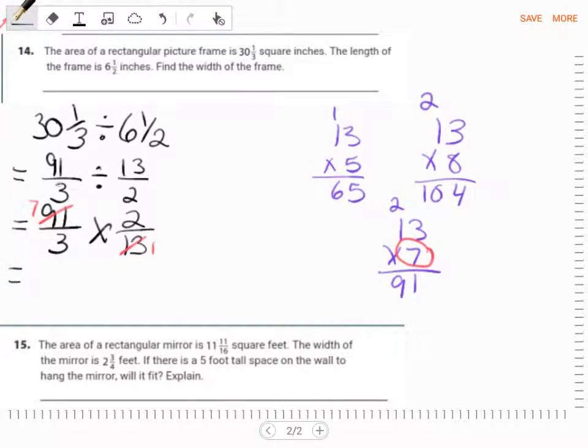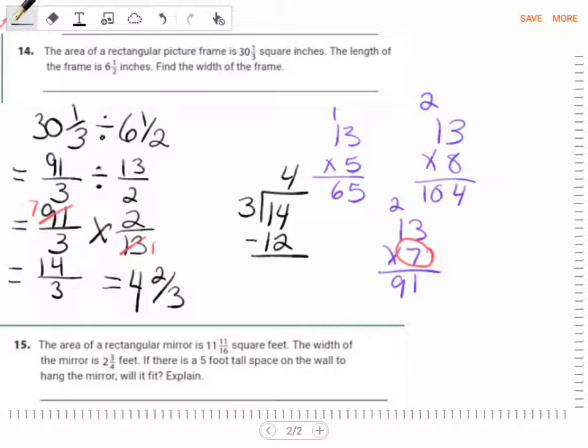I'm going to multiply this out and see where we are. 7 times 2 gives you 14. 3 times 1 gives you 3. My last thing is I want to change this to a mixed number because we've got an improper fraction. So 3 goes into 14 4 times with 2 left over. If you're still struggling to see that, take the bottom number, 3, and divide it into the top number. 3 goes into 14 4 times. 4 times 3 gives you 12. You subtract and you get 2 left. So 4 wholes, 2 out of 3 left over.